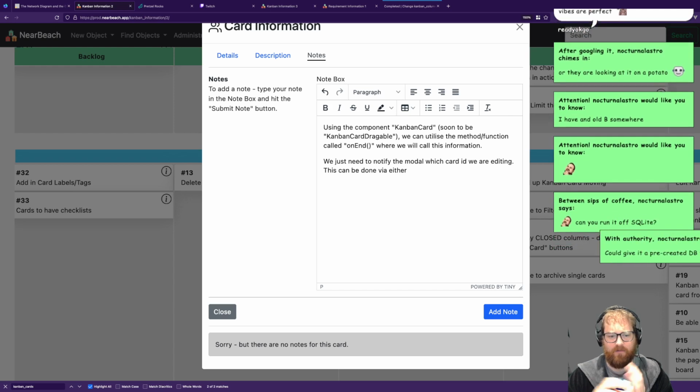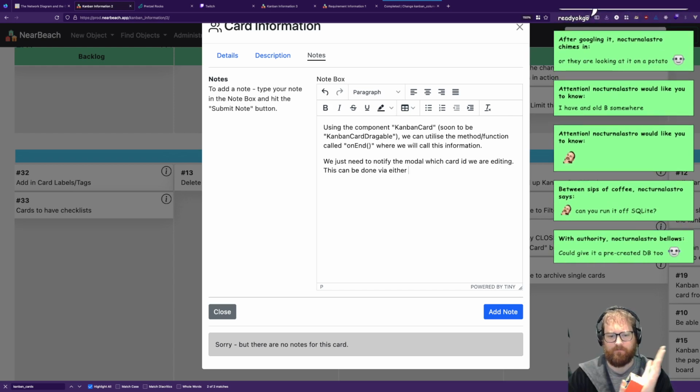All right, we need to modify the modal. Which card are we editing? This can be done via either Vuex or pass through, depending on where we are setting up this modal, which will probably belong at the top level.